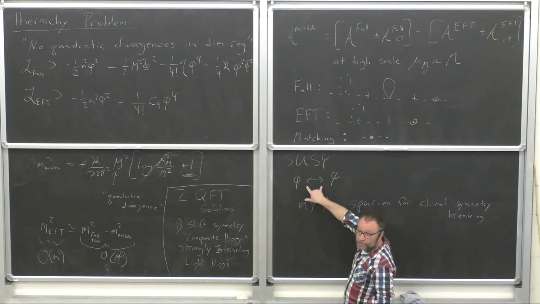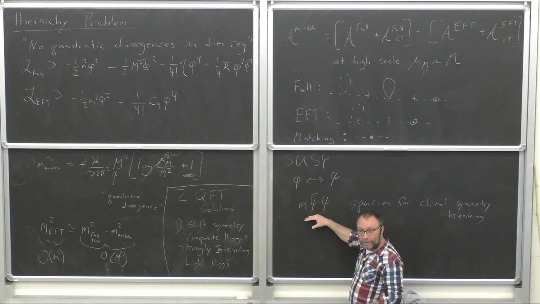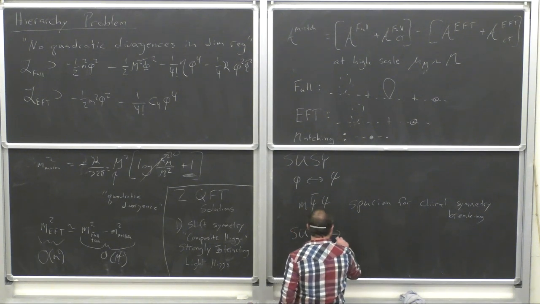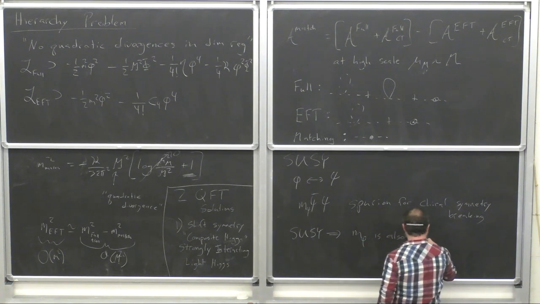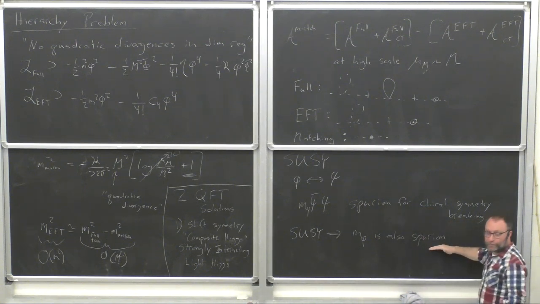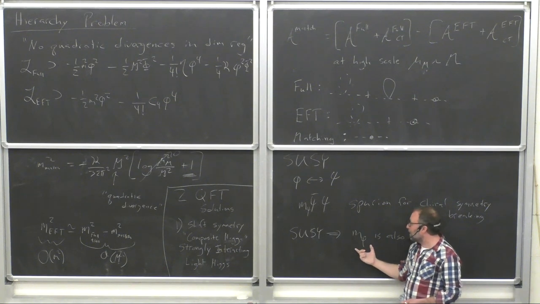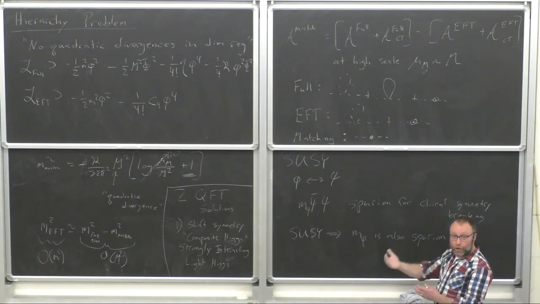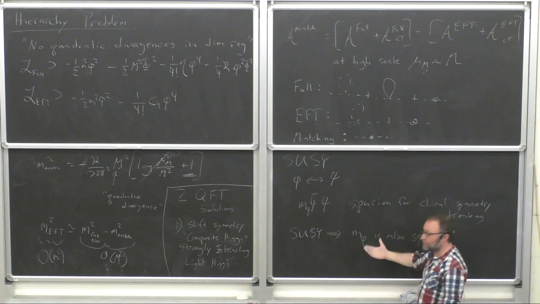Because there's a symmetry that relates the scalars to the fermions, and the fermion mass is protected by a symmetry, the fermion mass being a spurion, SUSY implies that M phi is also a spurion. That's the starting point for SUSY model building. Now, it turns out that you can introduce what's called soft breaking, essentially extra mass for the scalar particles, and you can show that that doesn't cause quadratic sensitivity to higher scales. All corrections are proportional to that breaking.